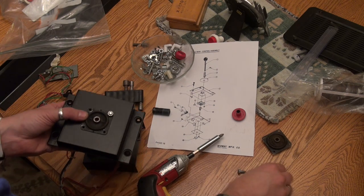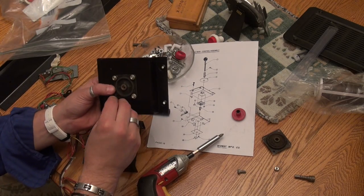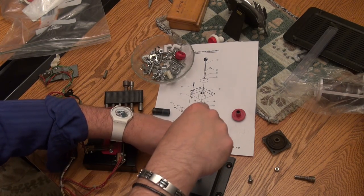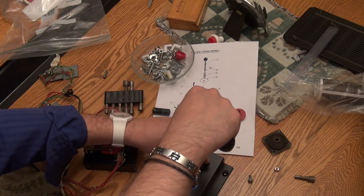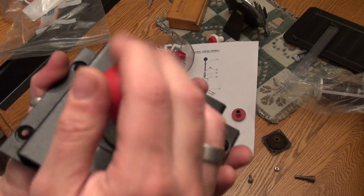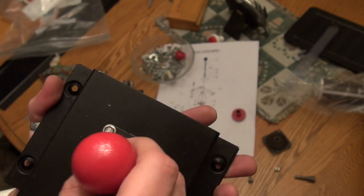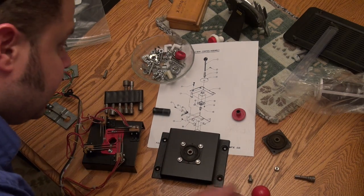One, two, three, and four. And let's get our nut driver. And we're just going to screw our grommet down. And, you know, what this grommet does is the joystick goes to the center of it, and if it's new and nice, you get a nice fluid motion. The old ones will sometimes tear or be really brittle, and the joystick will be stiff or sloppy or not return to center. You can see this has kind of a nice spring to it. So he makes these game grommets for all the Midway games, all the Wico joysticks, and I think his website is gamegrommets.com, and definitely recommend doing that.